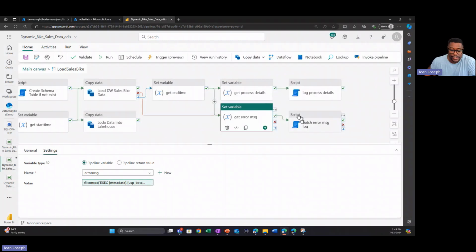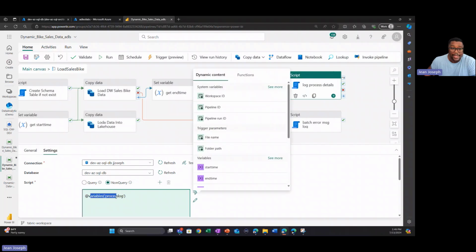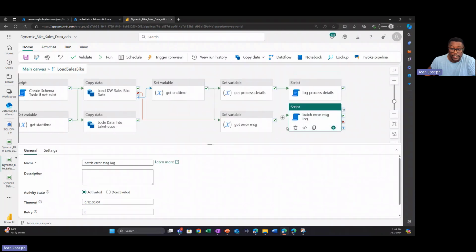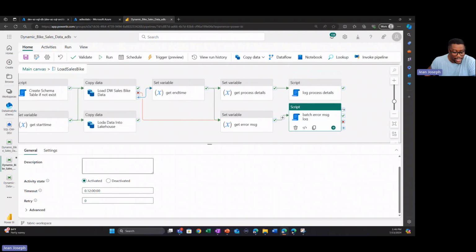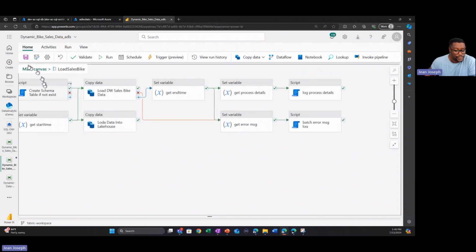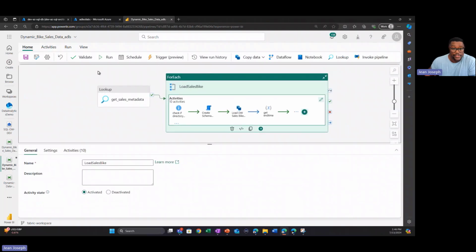And the best way to execute that is to take advantage of the script activity. In the script activity, I'm calling that variable back from the expression, if you see here. And then for the script activity again, regarding the error batch, if I click here, I'm calling the error variable that I just assigned here. That's what I'm doing. So now what I want you to understand, I already executed this, but it will take about 20 seconds to execute, okay?